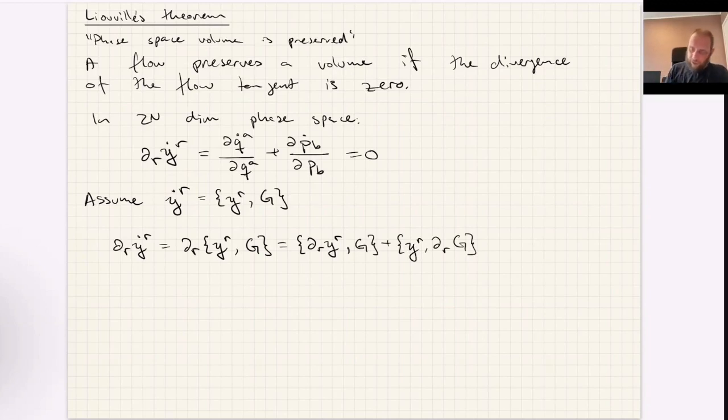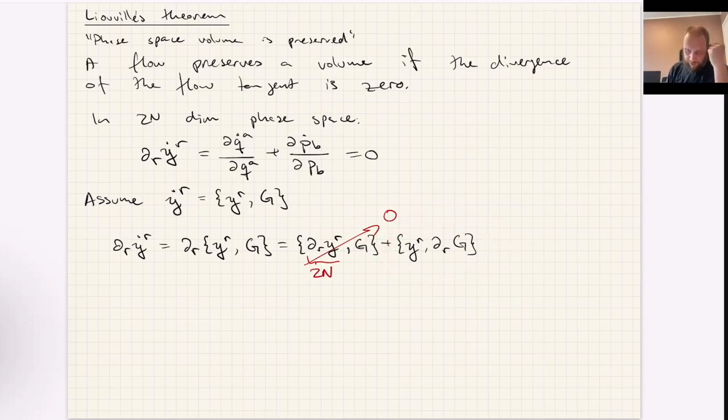Right? Now, this first term here, d_r y_r, that's a delta function summed over the diagonal essentially. So this entire thing is 2n, where n is the dimension of configuration space, so 2n is the dimension of phase space. So then you have a constant commuting, the Poisson commutator of a constant and the function g, that's always 0, because whenever you differentiate the constant, you get 0. So we are left with only this term.